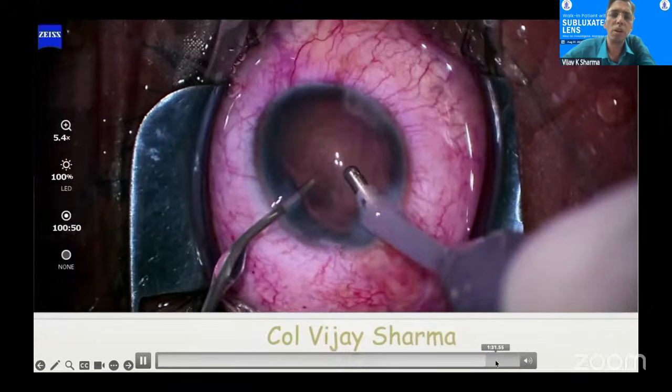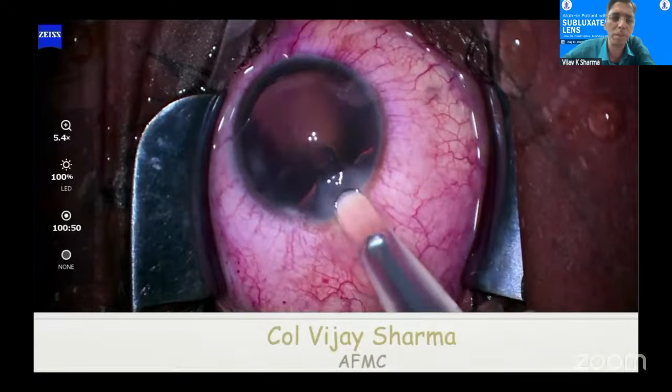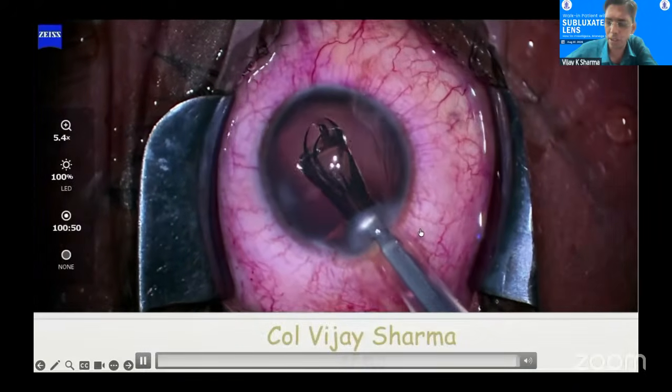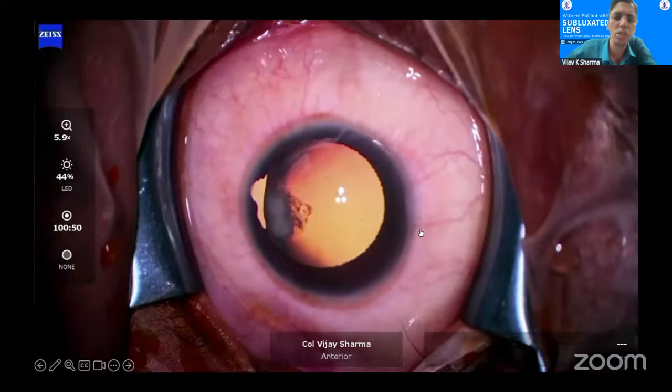Okay, so now in this surgery, before removing the irrigation aspiration, you have to fill up the bag with the visco so that it does not collapse, and then the IOL is implanted. Now this is a case of a keyhole pupil. There was a cataract in that entire keyhole area, so the patient had very poor vision of counting fingers, and also there was a small subluxation inferiorly.